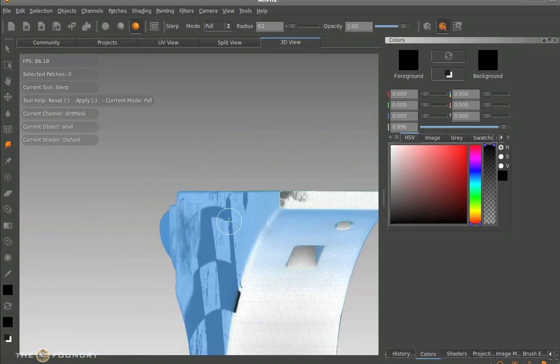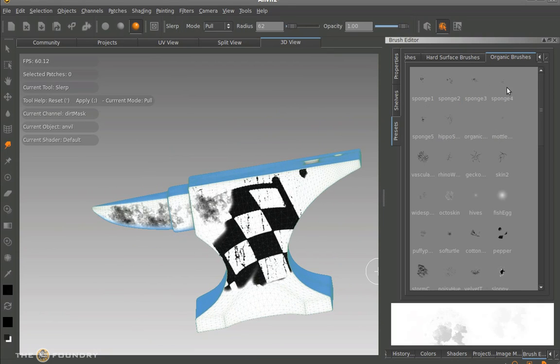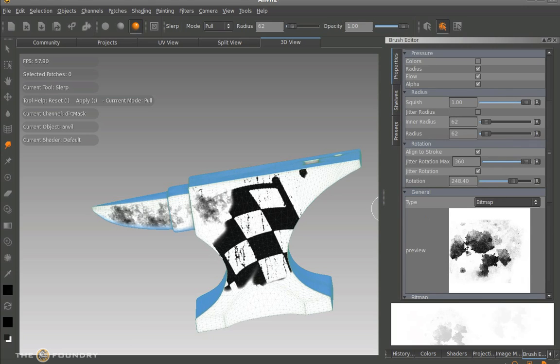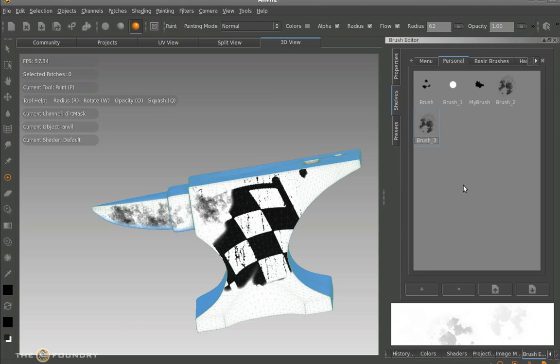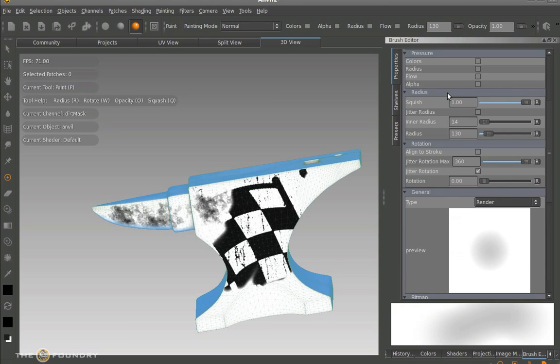Once you've laid down a bit more of the dirt on this one you can see exactly how this fits. You can take a bit more time over this and do a bit more dirt work. We're going to pick a few more of these different hard brushes and organic brushes, and we can actually load them into our personal tab on our shelf. What we can also do is take some of the preset brushes and actually modify them — we can actually create our own brushes from the preset standards. So what we can do is pick ourselves a normal brush — you can see we've actually created one ourselves. I'm just going to pick a standard brush and increase the different parameters of this one.